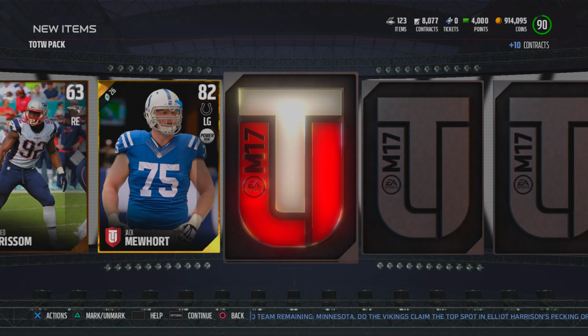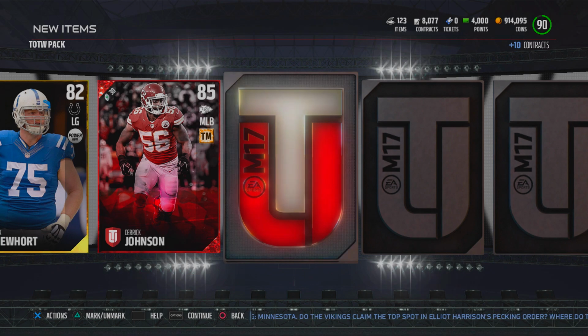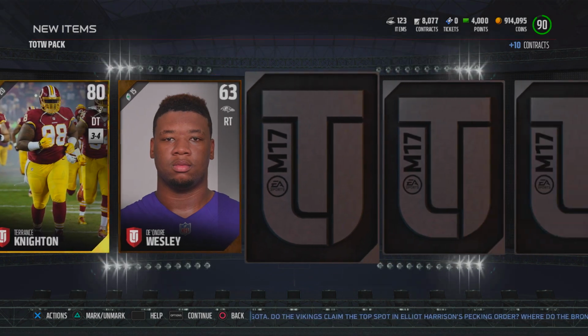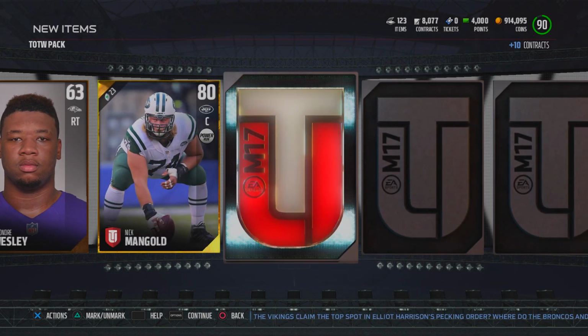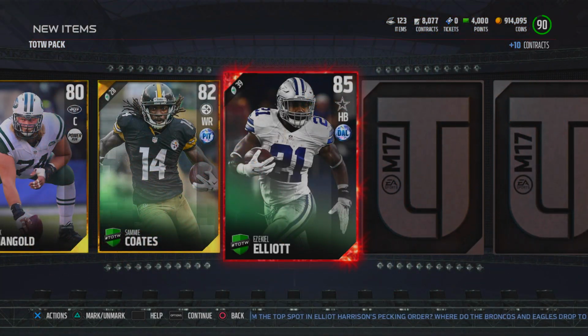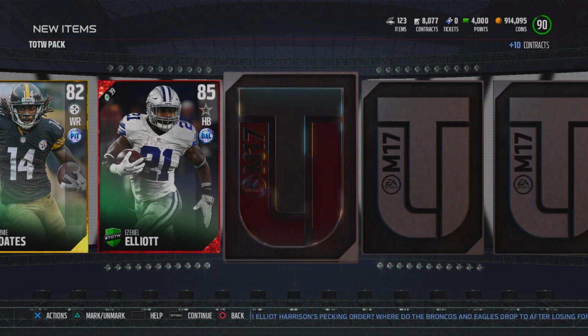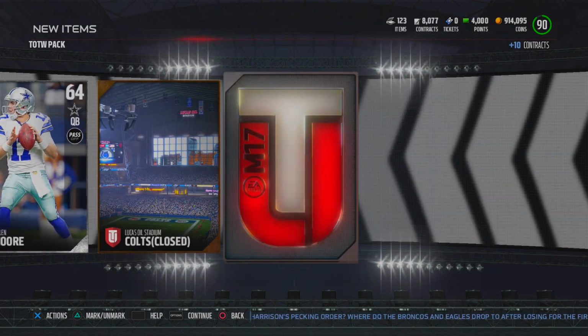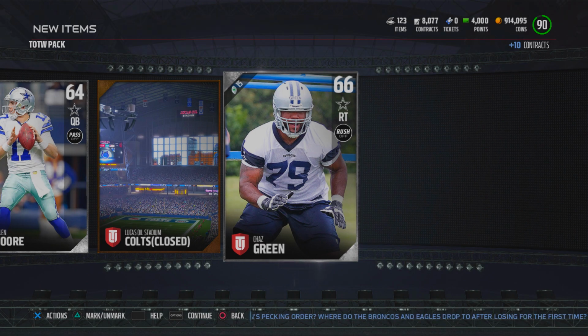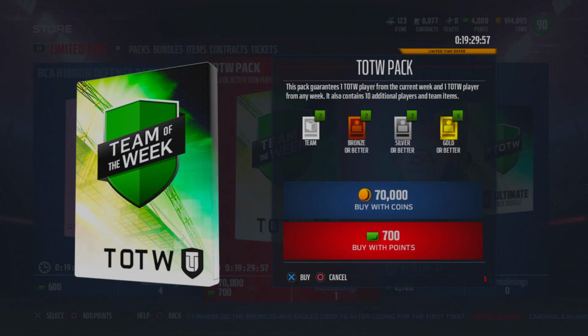So first things first, I wanted to go ahead and open up more Team of the Week packs, and we are already landing ourselves an elite Derek Johnson. After this, I'll also open up a few BCA packs. Here's Elite number 2. Alongside Sammy Coates, we get ourselves an Ezekiel Elliott. This has been a really good Team of the Week pack. I'll go ahead and take all of these players and toss them up on the auction block. Let's go ahead and open up another Team of the Week pack.